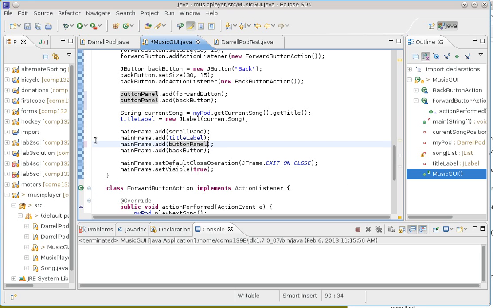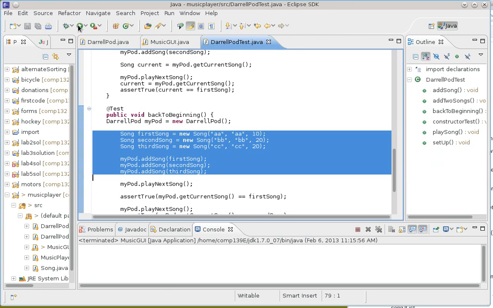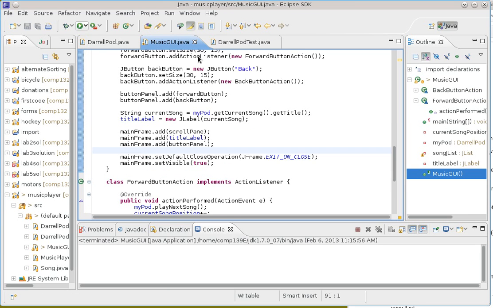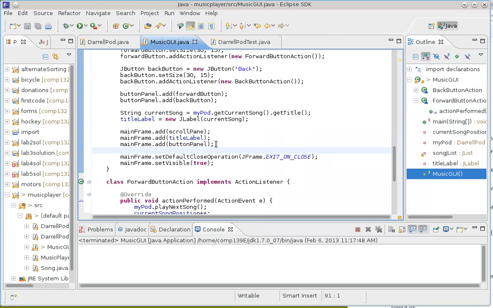So I guess in web terms, a JPanel is a div. So it's just a way of grouping some visual elements together, and then you add them all at once. And so now when we run this thing, it'll still run and those things will be grouped. Still doesn't look like much, except there's a grouping mechanism.